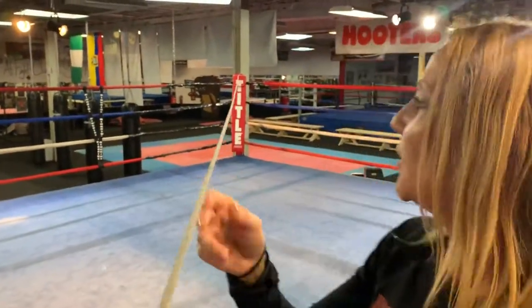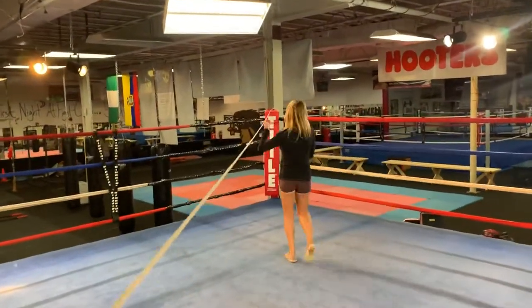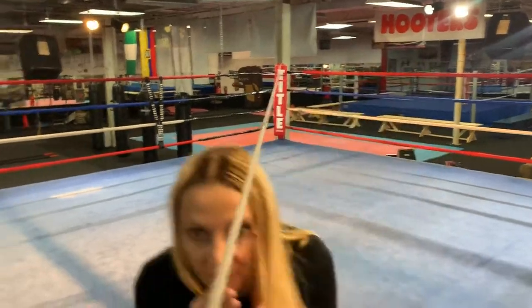That gives you a little bit more to do with your rope. So if you're gonna practice this at home, the first thing you want to work on is your angles. A lot of it depends on where you look at the rope — you're not gonna look at the rope in front of you, you're gonna look all the way down to the far end, because you need a focal point. No matter where you are on the rope, you're looking way down there — like the infinity point.